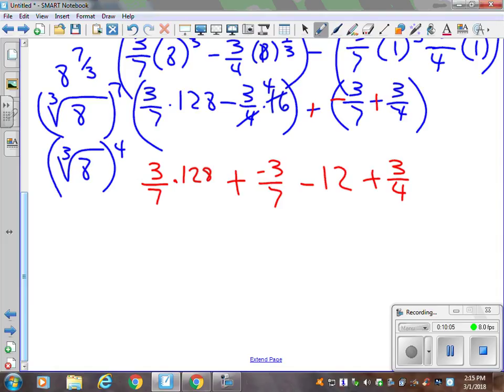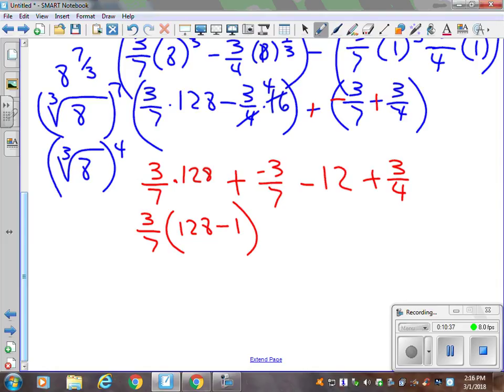Did you know you really don't have to multiply those first two together in order to get this math to work? This has a 3/7 and this has a 3/7. And I just rearranged the problem. So the 12 that was in this was up there. Yeah, because I distributed this negative so I could rearrange the problem, put things in the order I wanted them. I saw two of them had a 3/7 on it, so I brought them up to the front because sometimes you don't need a calculator to do this.